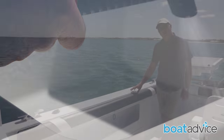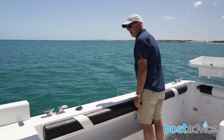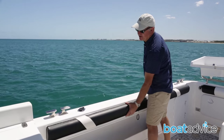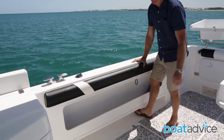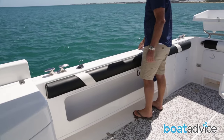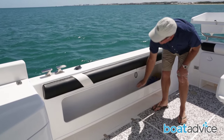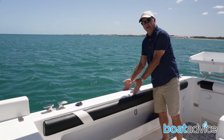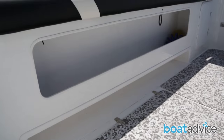Leisure Cat has increased the height of the combings on these second generation boats, and as you can see it makes them nice and comfortable to lean into — helped by this massive padding they've put down the side. The other thing I like is the recess underneath the storage area so you can get your feet in nice and close. The storage area is massive, helped by the fact that we've got nice wide gunnels here, which means you've got a bit of an extra seat and plenty of space to fit your rod holders.